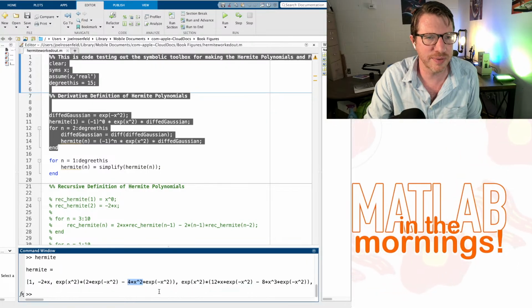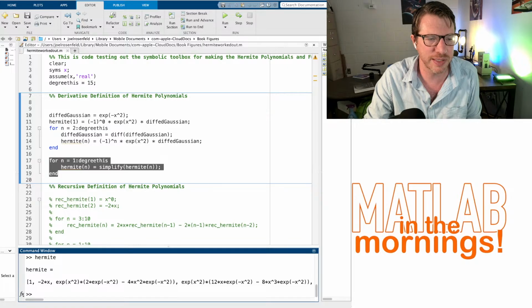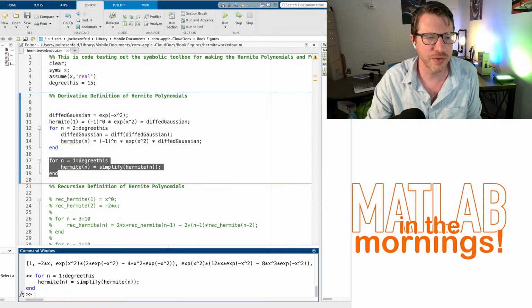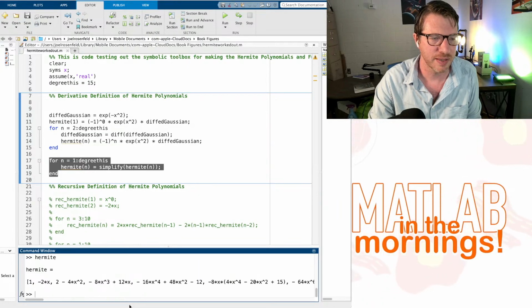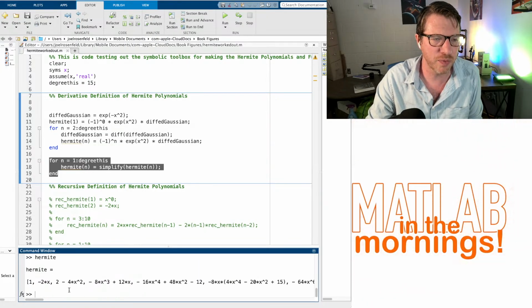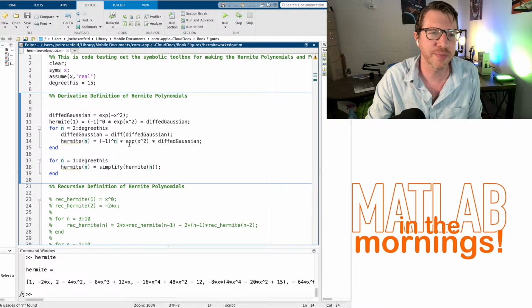So the next thing I want to do is go through it, and for each one of these, I probably don't even need to throw this into a loop, but might as well go through here. And if we call this Hermite thing again, we end up getting this. So we have 1 minus 2x. We have a minus sign in here, so we must be off by 1. Oh, right. So yeah, we have an off by 1 error.